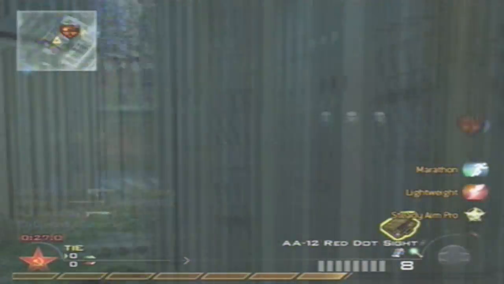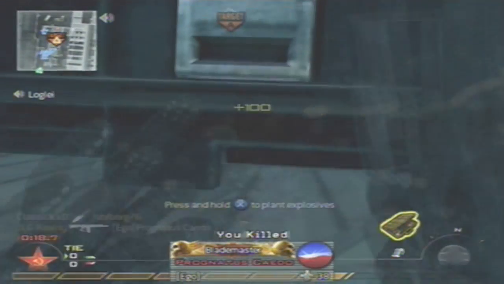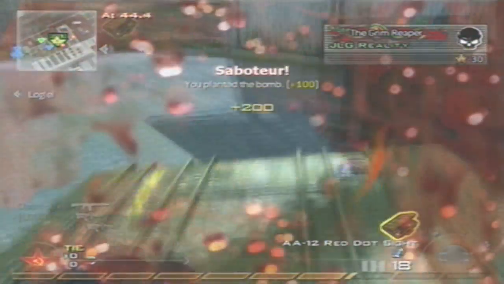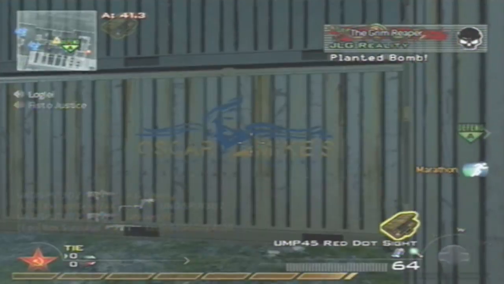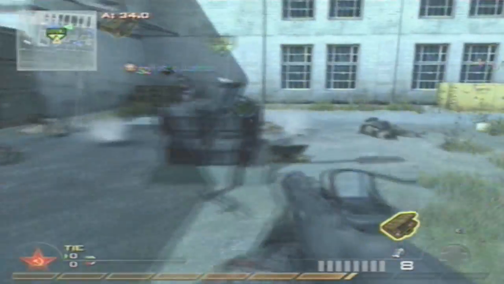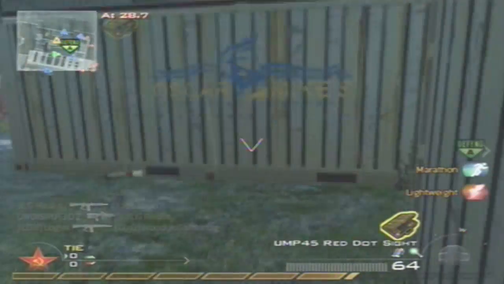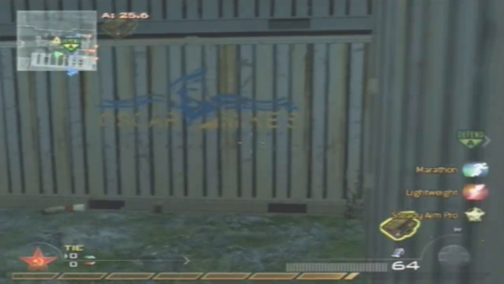And definitely, that's why, even with having Marathon Lightweight, having the tact insertion, being able to run up into their spawn quick is good. So basically, I put the tact insertion either around their spawn or inside their spawn, depending on the situation. Here I'm putting it outside their spawn because we're trying to get this objective done and complete the round as fast as possible.